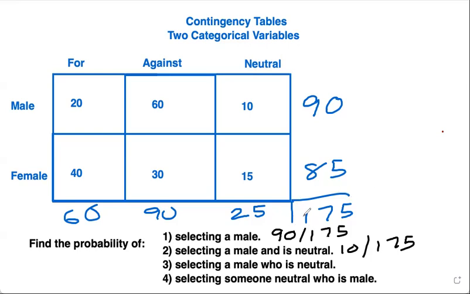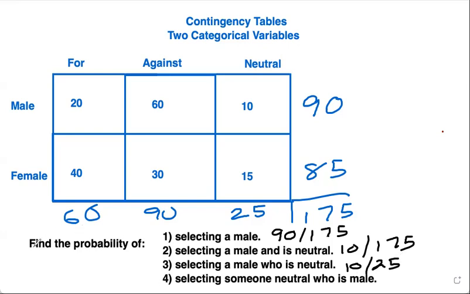You might have what's called a conditional probability where something is given. So the way they could say it is they could say, find the probability of selecting a male who is neutral. You might also see, find the probability of selecting a male given they are neutral. Same idea. So that's not out of everybody. Instead now, it's out of those that are neutral. There are 25 that are neutral on this issue. Given those who are neutral, 10 of them are male. So that would be 10 out of 25.